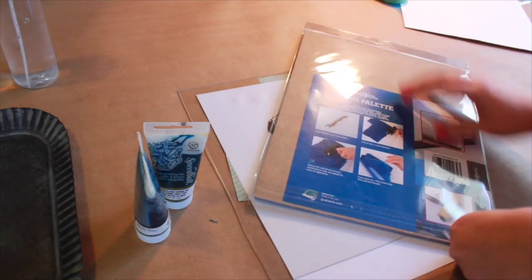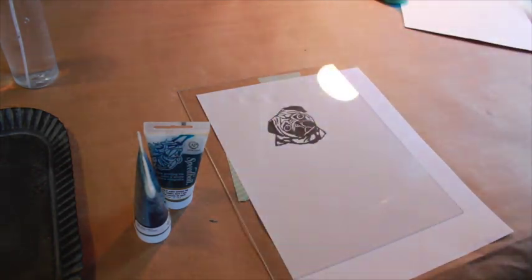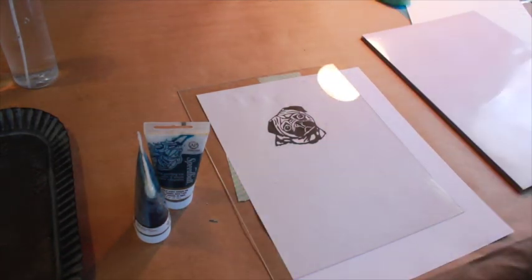Today I'll be making an additive monotype consisting of a single painted image. I've printed off a clip art image of a pug dog that I'll be working from. I'm starting by creating a colored background.